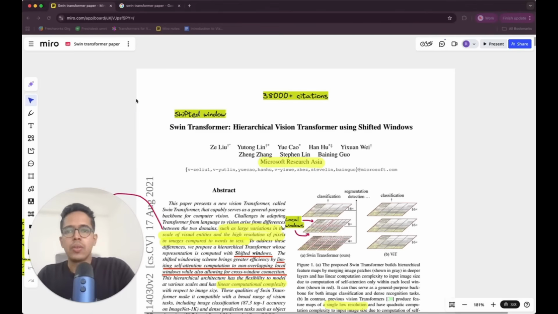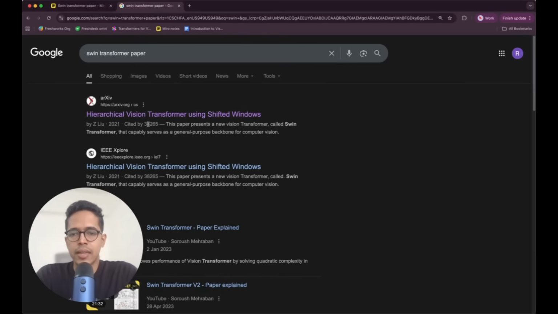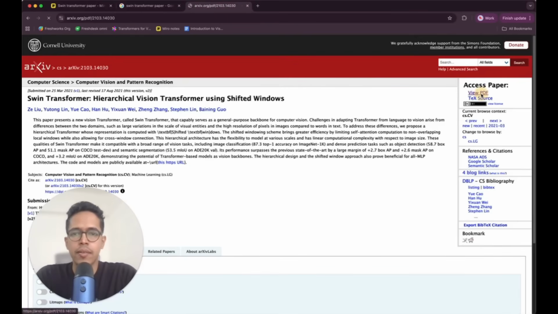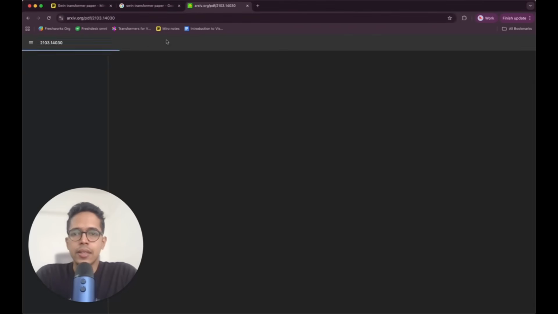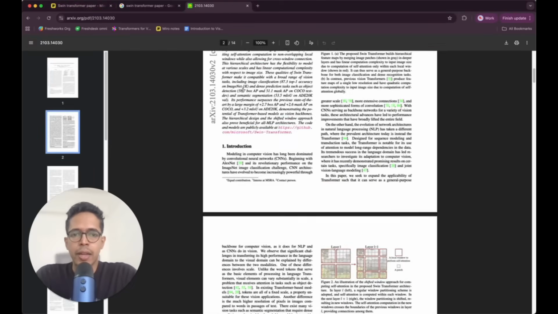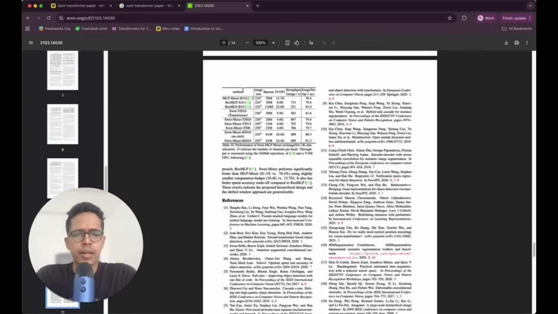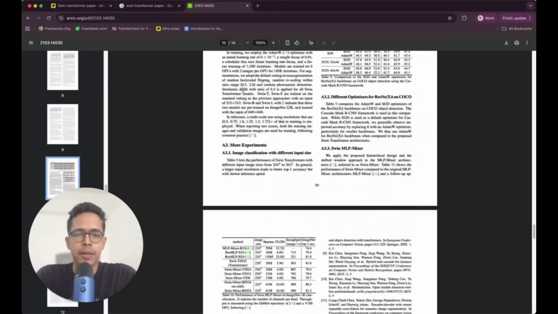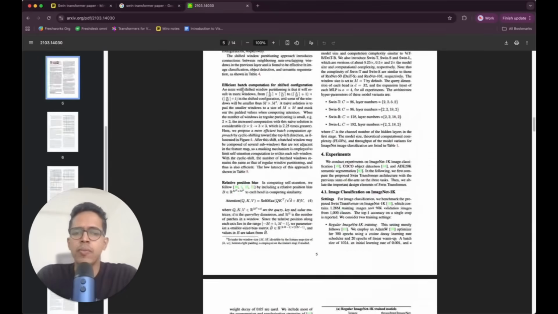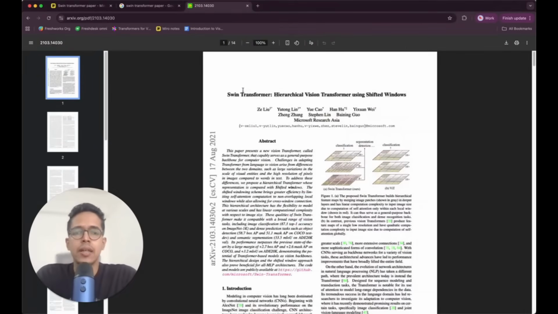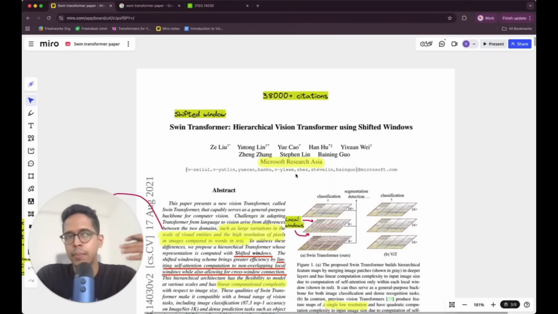All right, so if you just Google Swin Transformer paper, it will come up and you can see 38,000 plus citations. You have the copy available on arXiv, and this is the full paper. It has 14 pages as I mentioned, and the last 4 pages are just references. So in effect, it's like a 10-page paper, 2 columns. The number of words per page is quite high compared to the Data-efficient Image Transformer paper, and because of that this will probably take more time for you to go through.